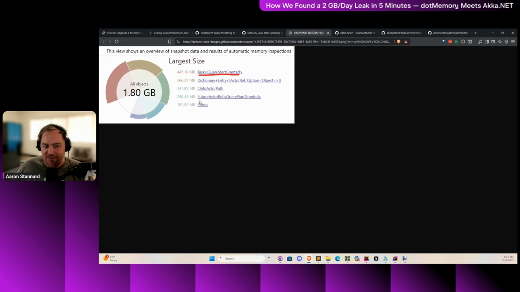The fact that he's got 250 megs of them sitting around, and nearly twice that amount of tasks, tells us that we definitely have a memory leak, and it's probably stemming from this FutureActorRef right here. That's all without us even firing up dotMemory ourselves, just from the end user profiling one of their own virtual machines using dotMemory to produce this graph.